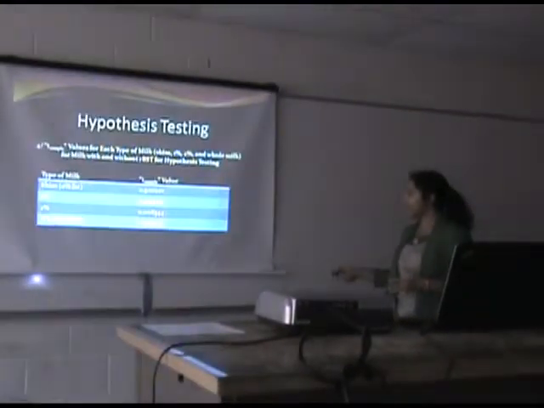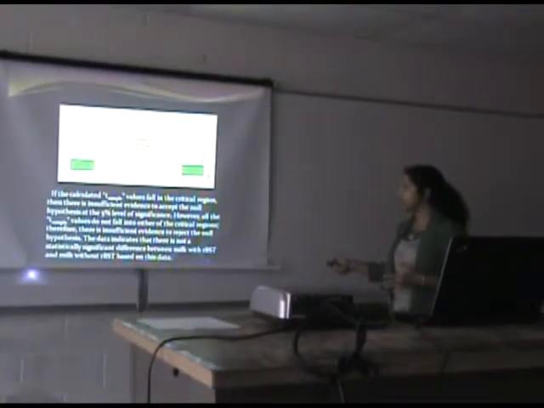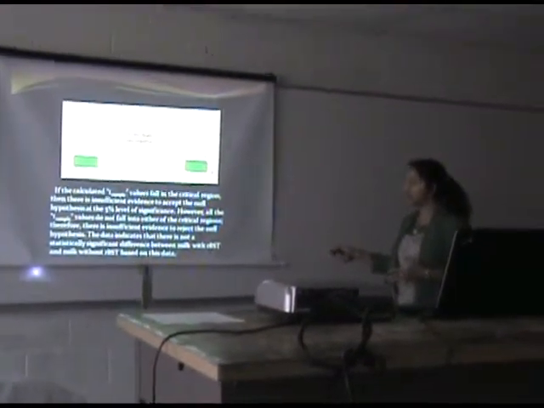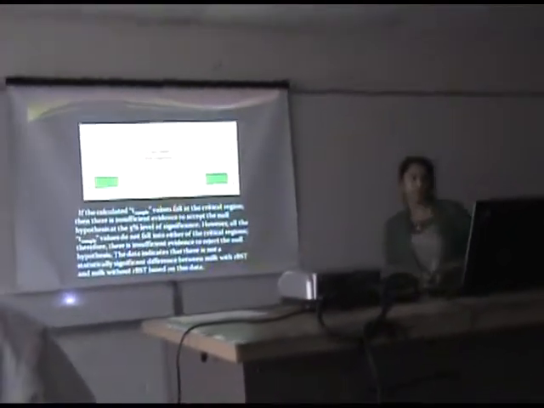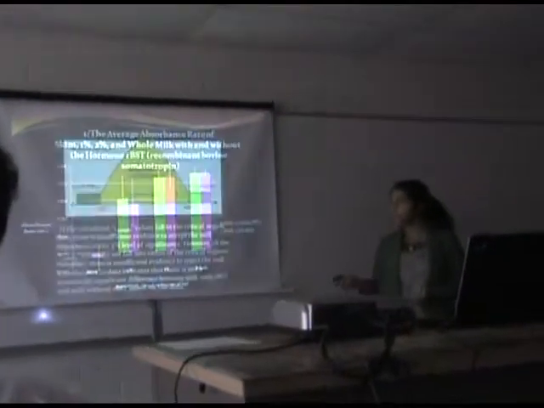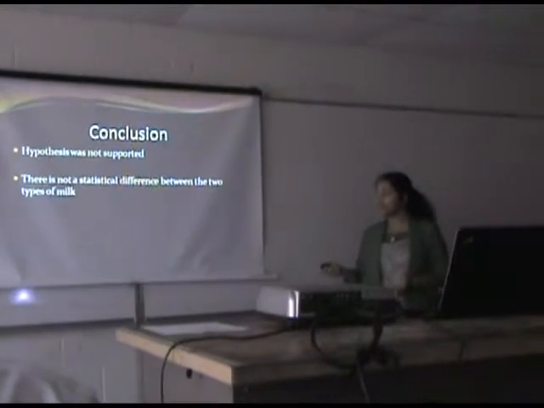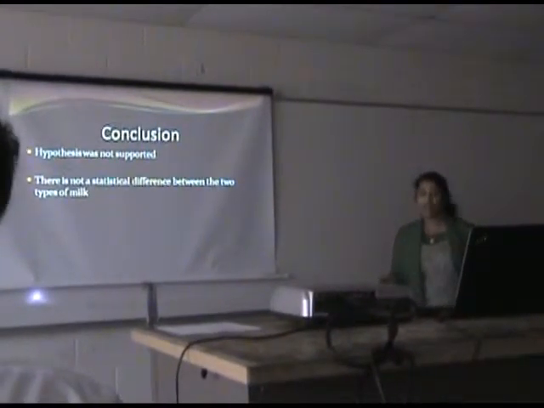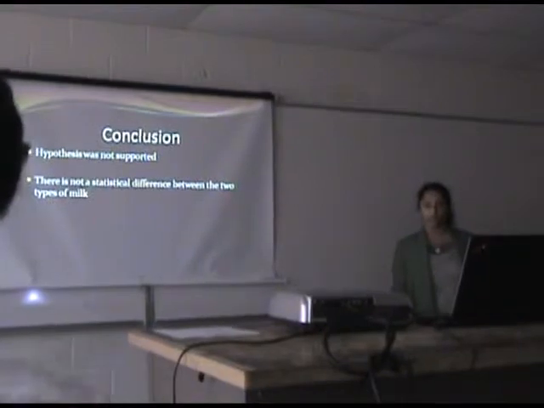When I plotted my T values as T sample values, they all landed within this yellow confidence interval, so there was no significant difference between the milk with rBST and milk without rBST. So in conclusion, statistically speaking, based on my data, there really is no significant difference between milk with rBST and milk without rBST.